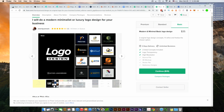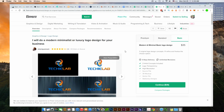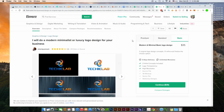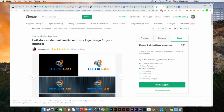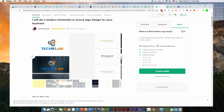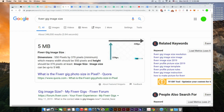A main one, then a collage, and you don't necessarily have to have made all these. I would tell you that there's a 98% chance that these aren't all her logos. For the most part, I've noticed people on Fiverr do that. So that's like the meta, for example, like these are jobs that she did. Or let's say you want to create your own.